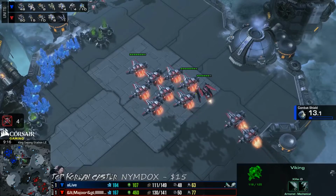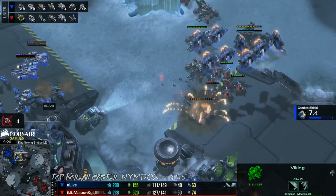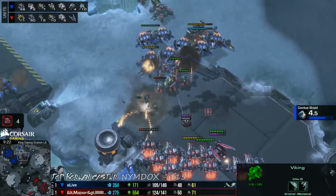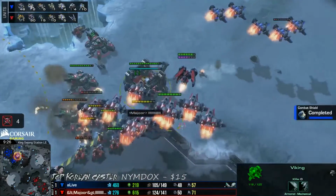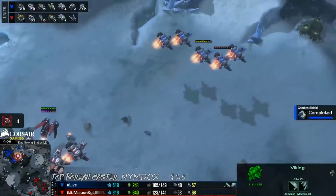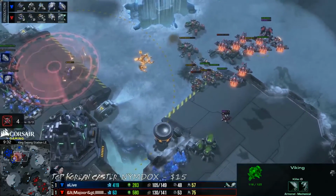Anyways, MajOr's Viking count, though, is going to be so influential. As we can see, aLive can get these free shots with the tanks. He's got the vision, but MajOr takes the fight. Point defense drone goes down. aLive is going to lose these Vikings. Engineering bay on the front lines because he wanted to build turrets. That's too funny to see. That is too funny to see.